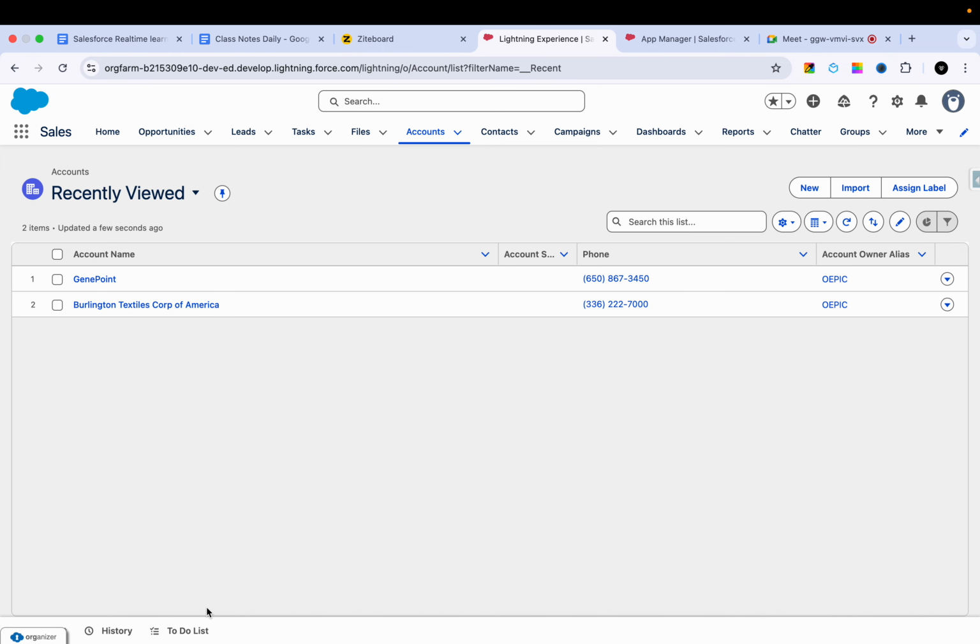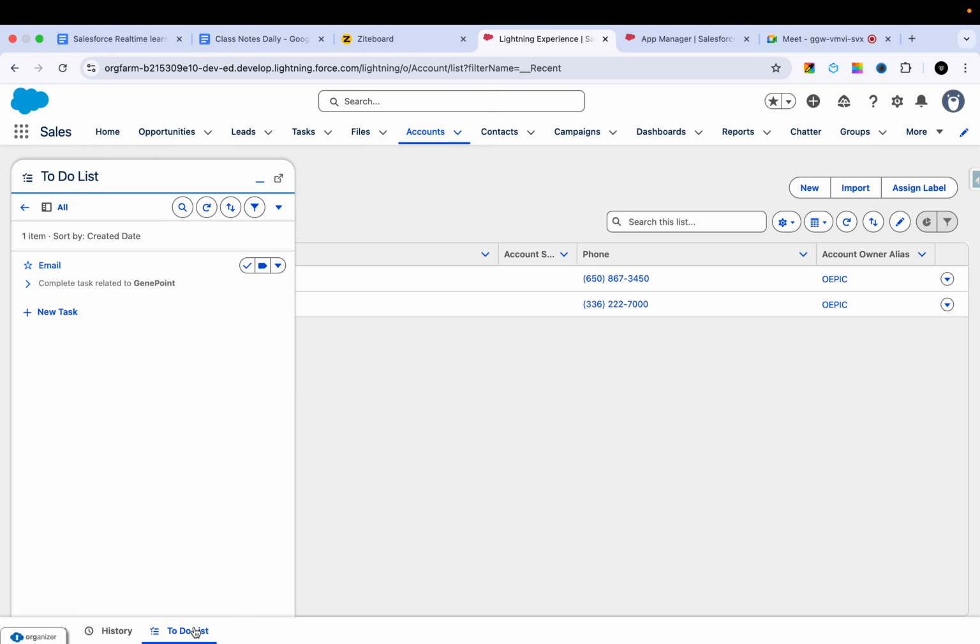We can easily use this option. If you need anything handy, you can place it here in the utility bar. For example, I want to take to-dos, the tasks I need to do.